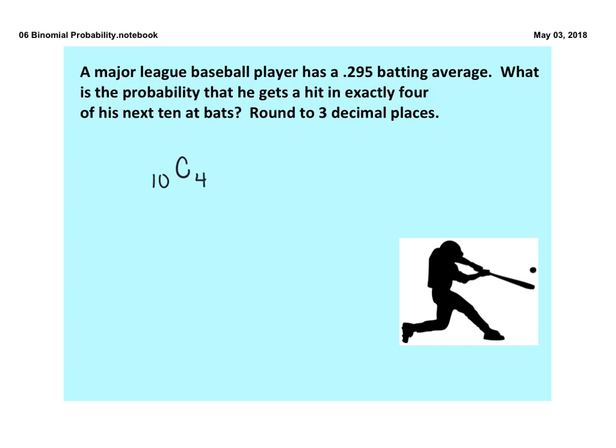gets hits. Now, the probability he gets a hit, which is considered to be the successful probability, so this is the probability of success, or the p-value in our formula, is going to go next. So the probability of success is 0.295. And how many times did we want him to experience success? Well, we wanted him to have it 4 times. Okay. And then you're probably thinking, well, what's the probability of failure? Well, probability of failure is we're just going to do 1 minus the 0.295. So that gives us a probability of 0.705.